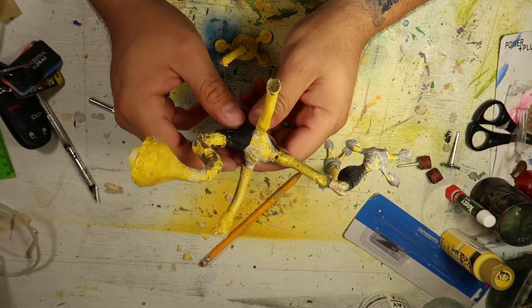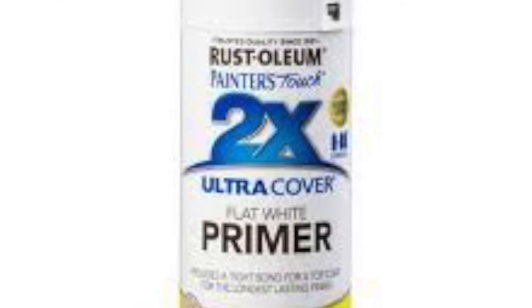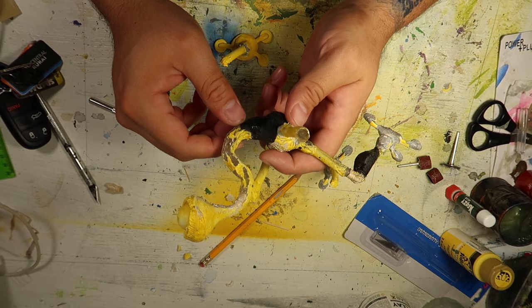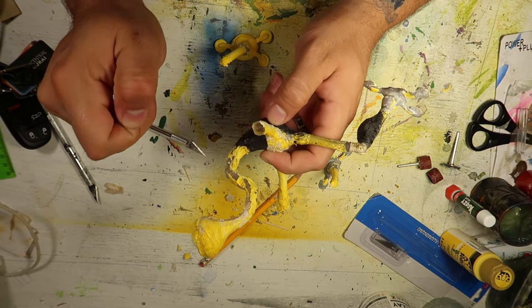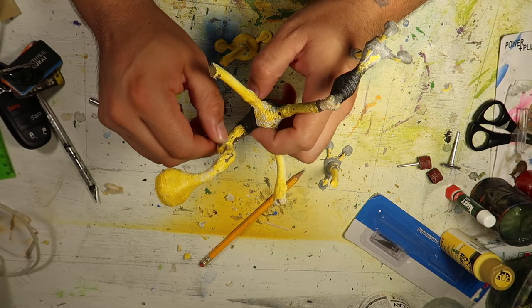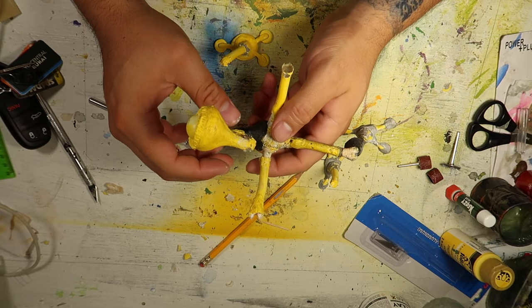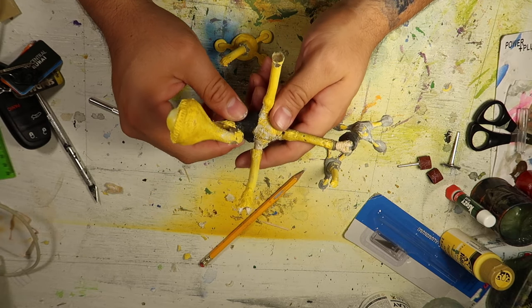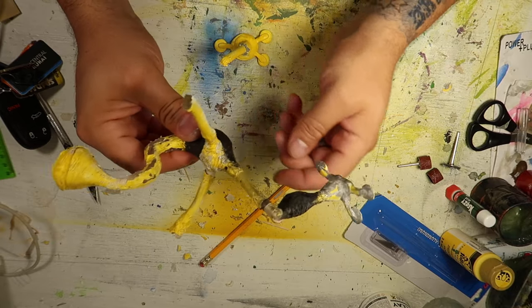Never buy that spray paint. What was it? Oh, I don't have it anymore. I think I threw it away, but I would never buy that. I had the same spray paint, and I just painted one of my action figures the same way with that spray paint, and it was horrible. It wouldn't dry up for nothing. No matter what you did to it, it wouldn't dry up. So I would never buy that spray paint again. Anyways, so I had to repaint it all yellow, so that's why it looks yellow. Anyways, that's beside the point.